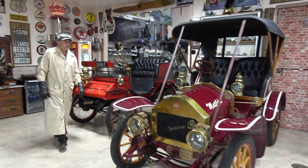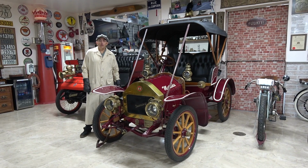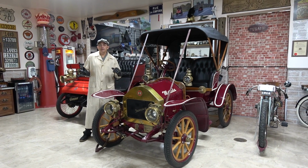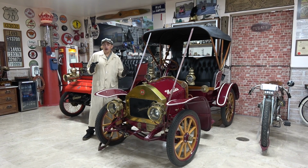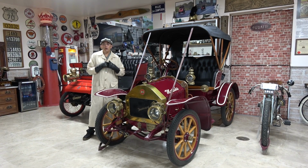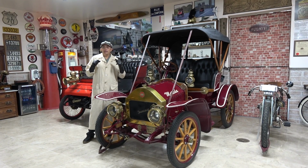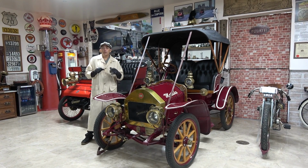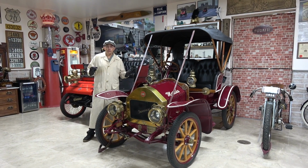And let's talk about this one. We have Matilda. This is a 1906, 1907 production Dirac. These were a doctor's type car, not an expensive car, other than all cars were expensive back then. This was a 2-cylinder car made out of cast steel, cast iron motor, cast steel, cast iron transmission, and the same for the rear end, heavy duty.